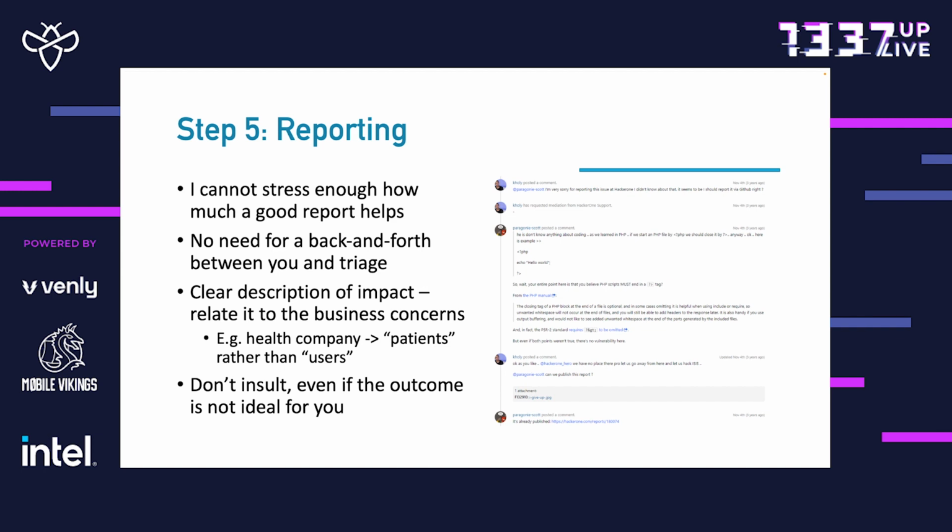And don't insult people. Even if the outcome isn't ideal for you, it doesn't help. Arguing also doesn't really help. You can be direct and you can be firm, but you don't need to insult people, you don't need to be aggressive, and it actually makes it much more difficult to get a good outcome for you.